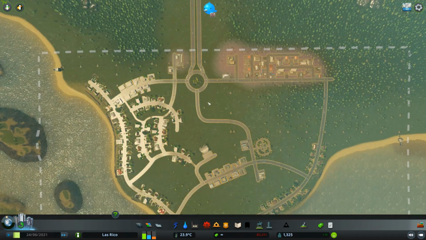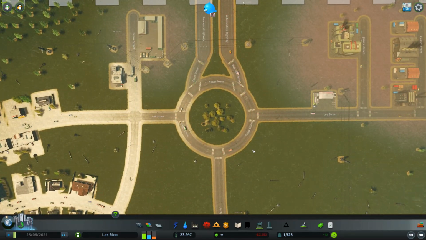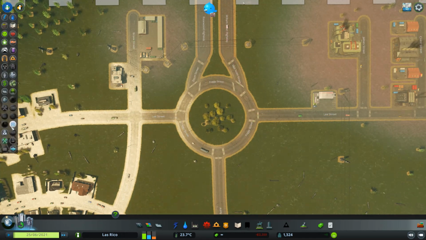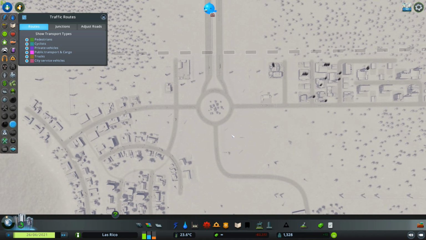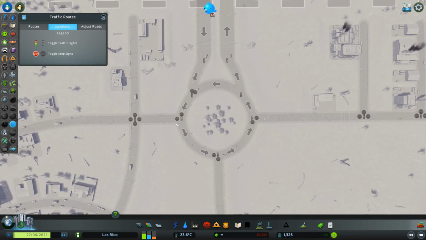Alright. Let's see how people are dealing with this. Your first roundabout. Let's just double check. Junctions, no roundabouts, or not roundabouts, what's the word I'm looking for? Traffic lights. Do I want to set up priority yet or not? I'll leave it for a second.